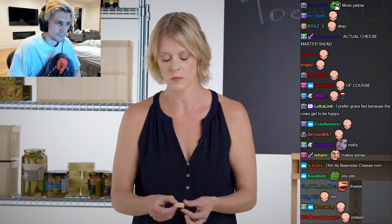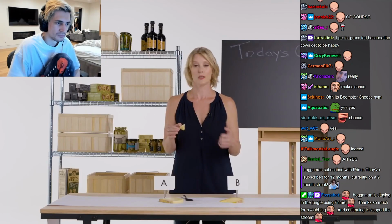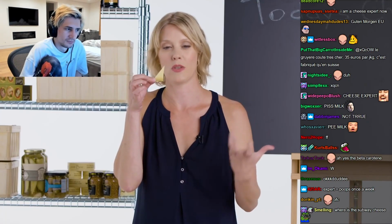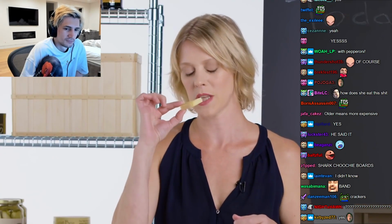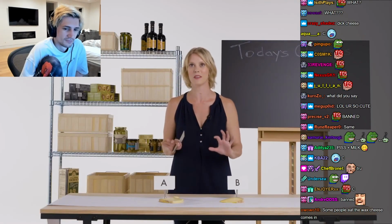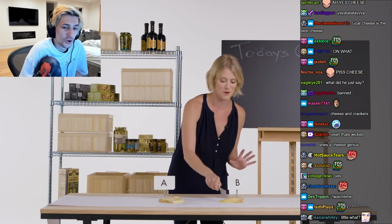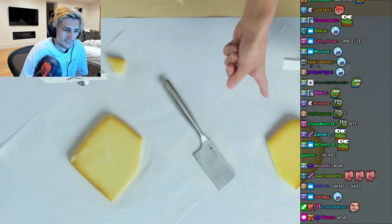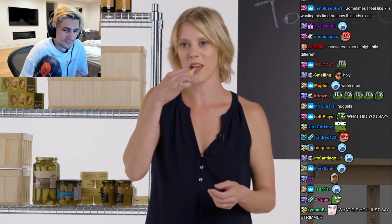I'm gonna start with A. So it smells like cooked milk, like if you boil milk on the stove. I like those in a smaller can. You put them on little crackers. Oniony, smells like caramelized onions. Those are all Swiss cheese, Alpine cheese smells. I'm not there yet, but definitely we're in the mountains. I may be grasping at straws here, but I'm guessing this is grass-fed cow's milk, which might mean something.